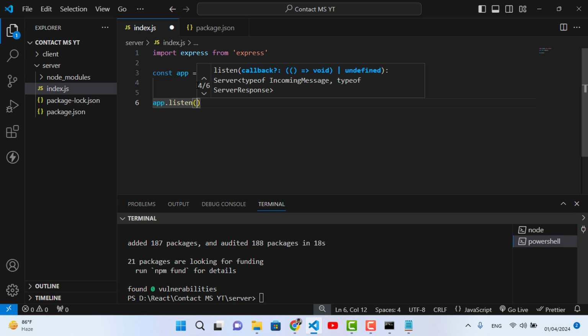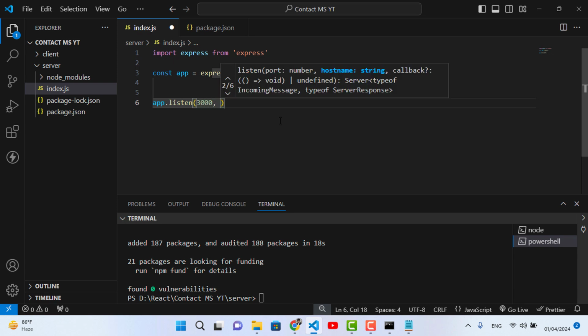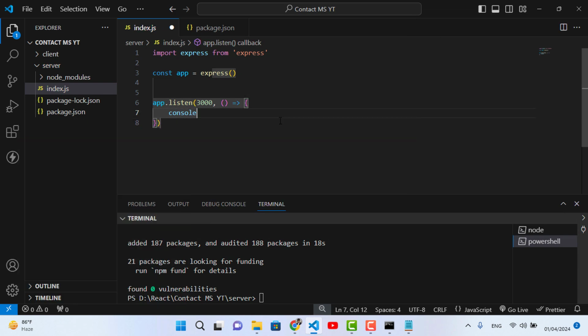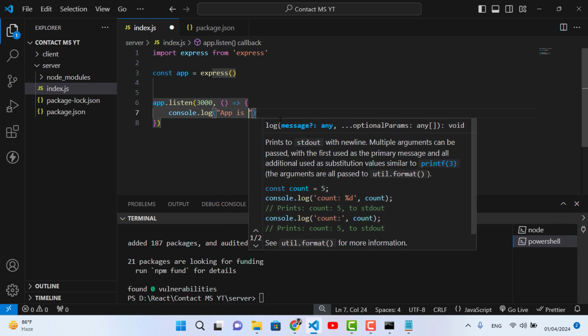Right now I will just write the port number, but later I will write the port number inside the .env file. For example, 3000, comma. Here we will have a callback function, and inside that I will write console.log app is running.